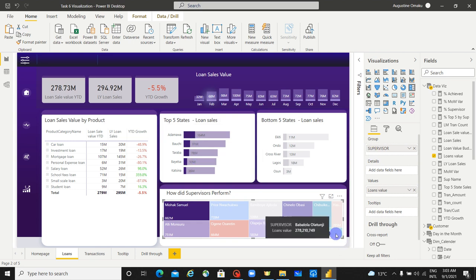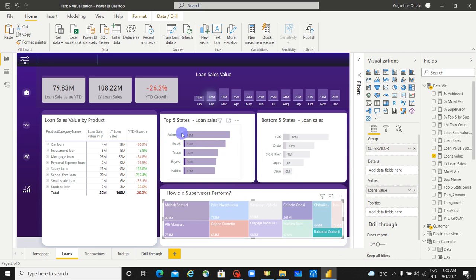If I move to this other supervisor, it also shows me the same top 5 and bottom 5 states, because it's showing in highlight. We can avoid this because this supervisor is not actually in these states. This supervisor does not cover all of these states, not necessarily all of them.